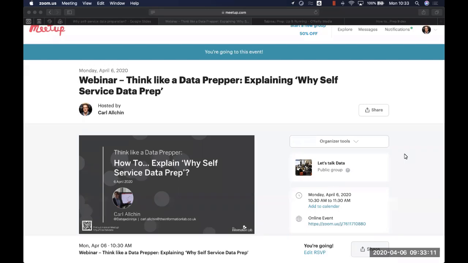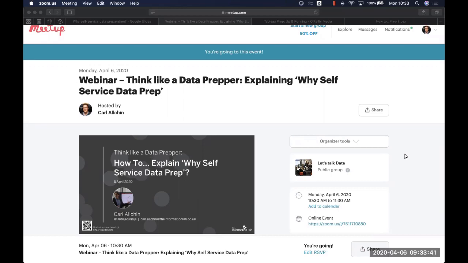Today we're going to start looking at the first of 4 sessions that I'm doing at the same time throughout this week, a shortened week in the UK due to the Easter holidays, but a short overview of how to think like a data prepper. I use that term jokingly, but also truly as well. But it's something that you don't find that much terminology about, because data preparation still seems to be largely in the domain of other people.